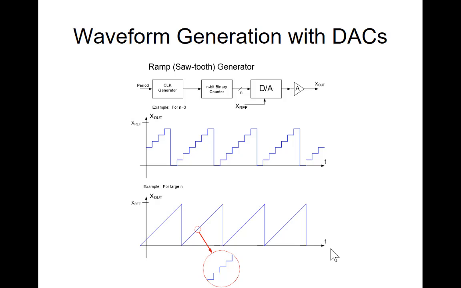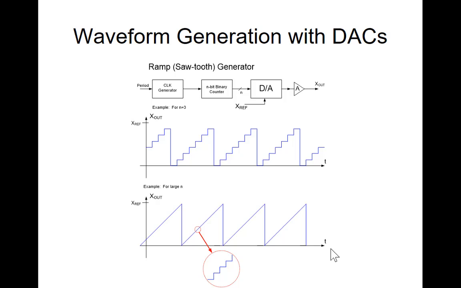And then we take the output of that n-bit binary counter, which should now be n bits wide, and we run that to a DAC. And so as that counter counts up, we keep turning on one more LSB, one more LSB, one more LSB all the time. And if that serves as the input to the DAC, the output steps up. And when you overrange, it starts over again. So it gets up to 111, and it starts over at 000, and it should go up to 111 again. So this is a ramp generator, and this is what we might get for 3 bits.